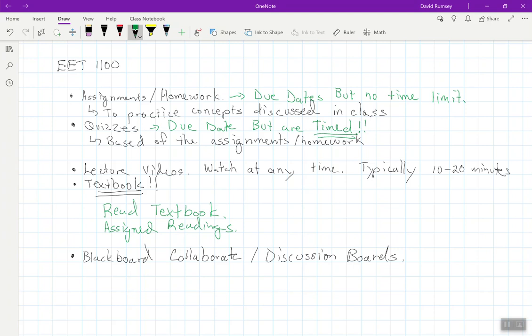We could say, for instance, I might say Thursday at 1 o'clock, we're going to have a group meeting. And you might say, well, I can't meet during that time, and only 2 or 3 students can meet during that time to go over things. But we'll make a recording of that session so everyone will still be able to benefit from it.